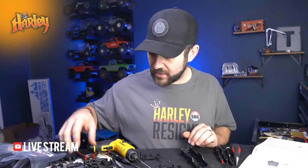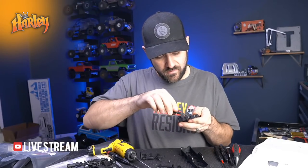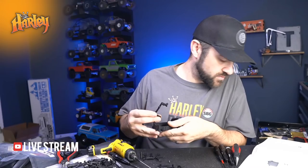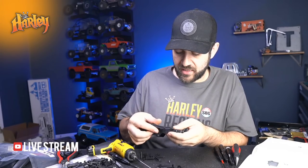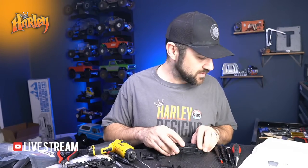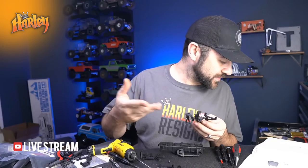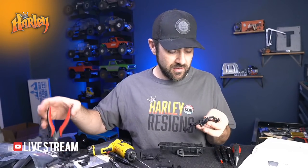So we got that. There's the servo mount. We're going to go ahead and skip the whole... This was the most complicated. That is one thing Axial definitely could have improved on, how overcomplicated they had made this battery tray servo mount assembly. When they went to the one in the Honcho, that was one piece. Honestly, I thought that was an upgrade. Other than the fact that it didn't have the winch mount, I thought everything else was better about the one piece mount.